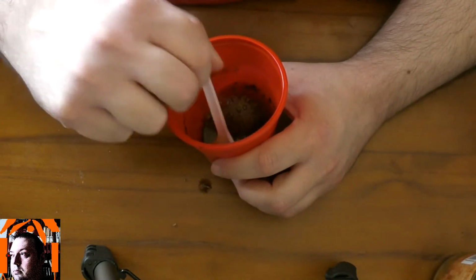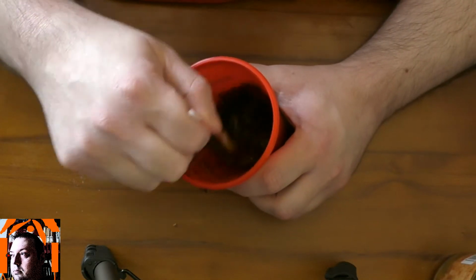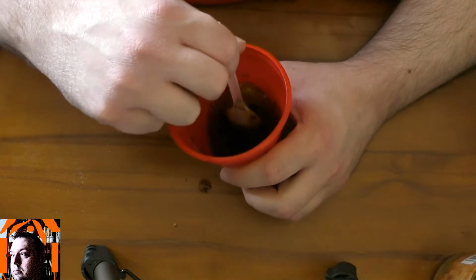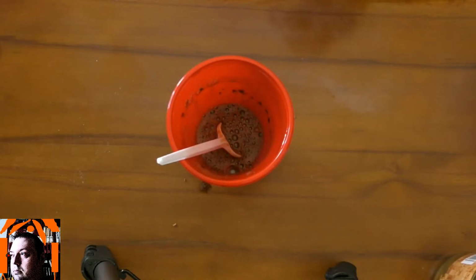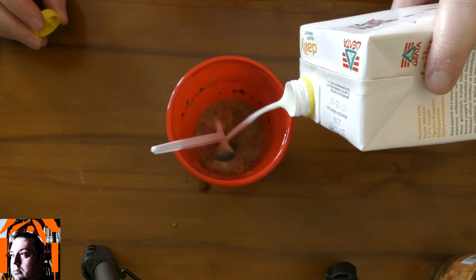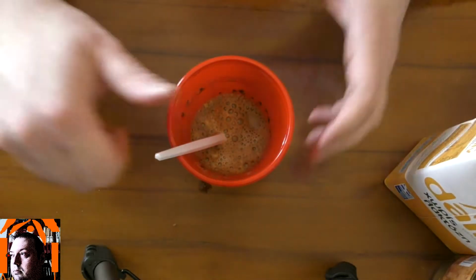And of course, someone is using the elevator, which makes a ton of noise. Alright, I think we're fine. Now, time for the milk. Just a little bit. Alright.